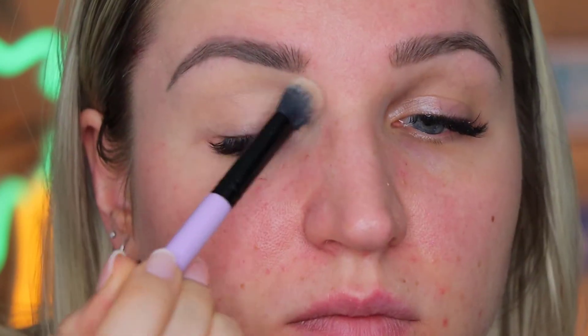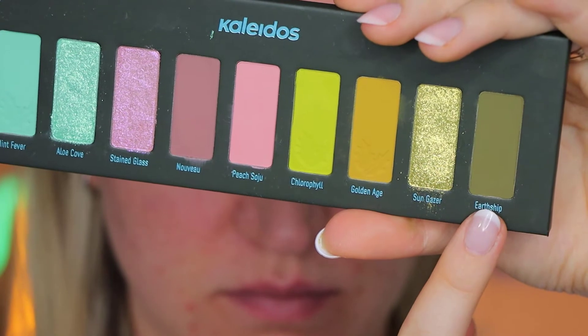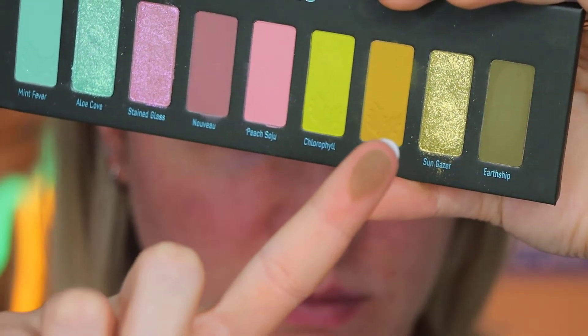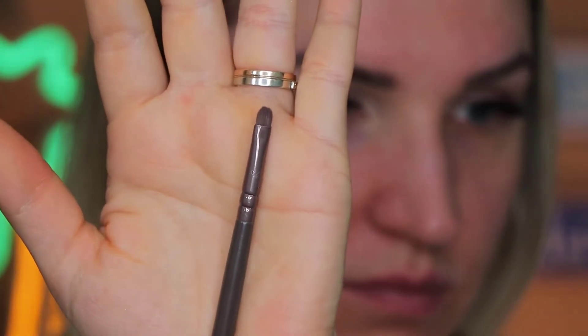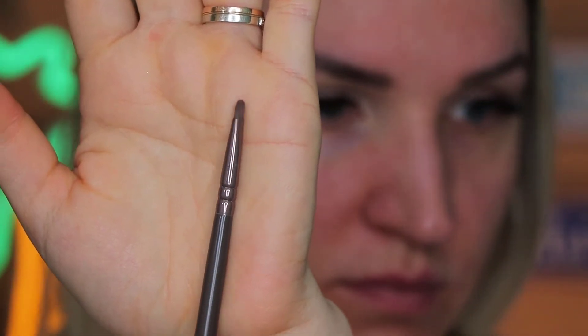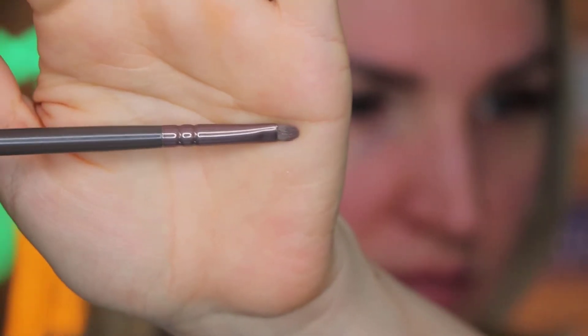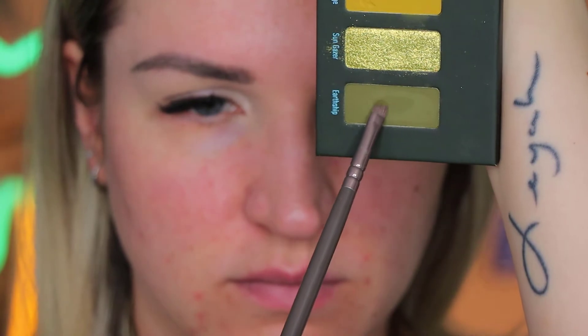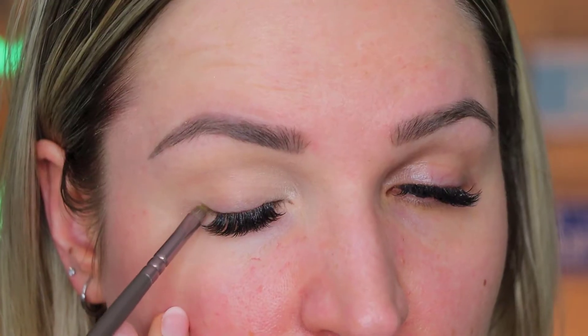Then I'm gonna blend it with the same brush that I used for the eyeshadow base — just recycle your brushes. Let's take the first shade, that green shade. It didn't swatch well. But I'm going to use this Soeva brush because it is a really precise brush. I love it so much. I don't know the number because it's a really old one, but I use this brush for really precise work.